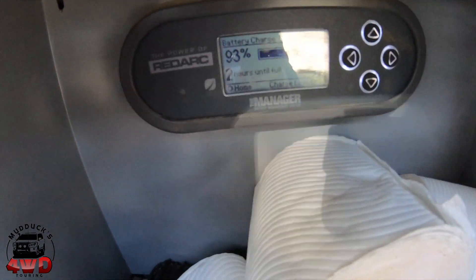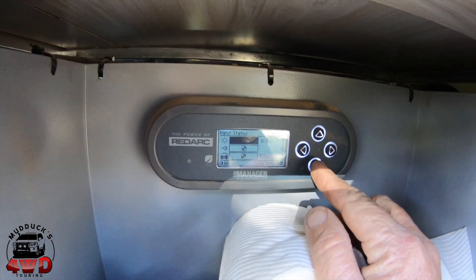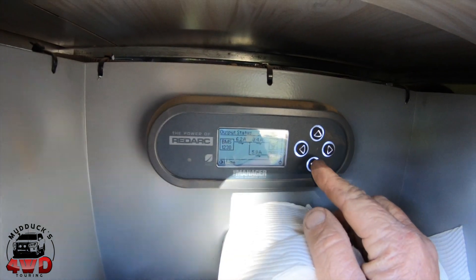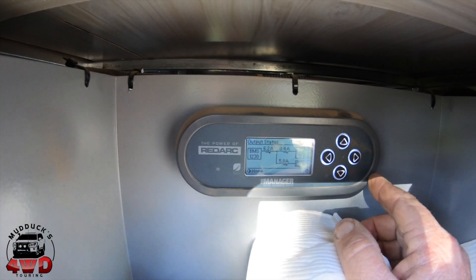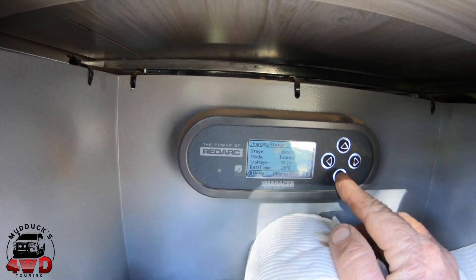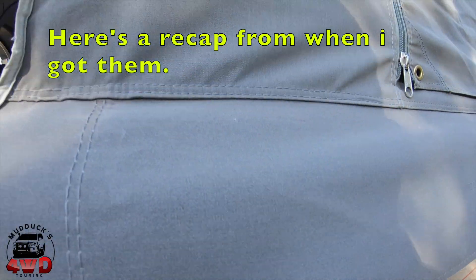What you're looking at here is two hours to a full 98 or 93% battery. It's at 16.8 volts and it has a built-in regulator in this VMS 30. It's only getting 6.2 amps at the moment but it's pretty much full — it's boosting. As you can see, two hours to a full battery, and these are Kick Ass panels.